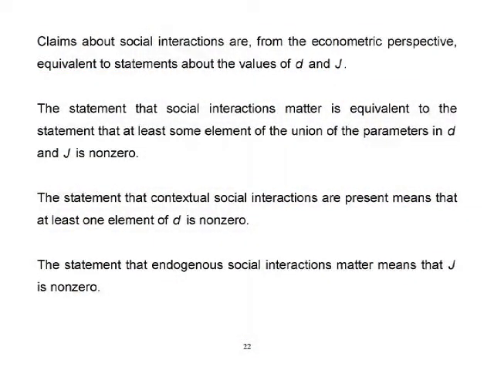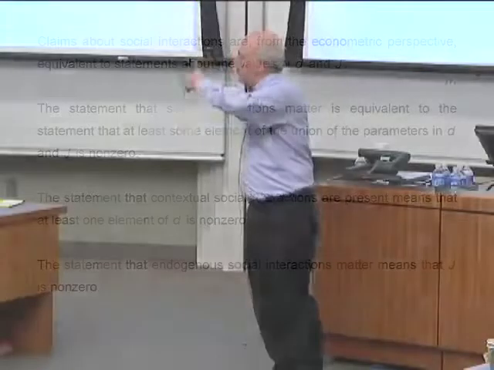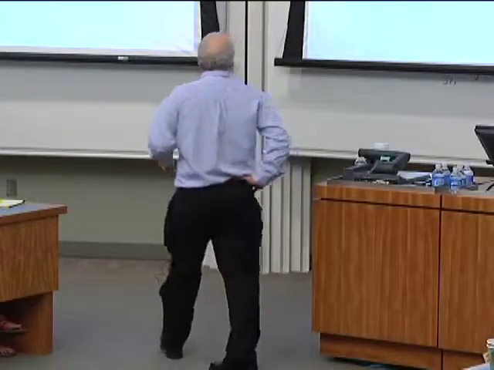All right. As I mentioned, once you introduce these endogenous effects, this gives us two things we can call a social interaction. One is the presence of a non-zero D. That would mean there are contextual effects, and we would like to distinguish that from saying that there is an endogenous effect, because after all, we would have different substantive theories or interpretations of a social interaction that's driven by role models versus a peer group effect or information effect, and so on and so forth.